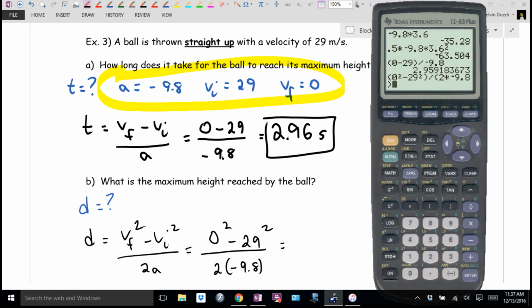And I get a, oh, by the way, this is going to seem really obvious, Josh, but the maximum height, is it above us or below us? Am I expecting a positive displacement or a negative displacement? Are you positive? I should get a positive. I do get a positive. Do you get 42.9? Yeah? It's a pretty good throw, by the way. Anyone else? 42.9? I need some confirmation here. Yes?